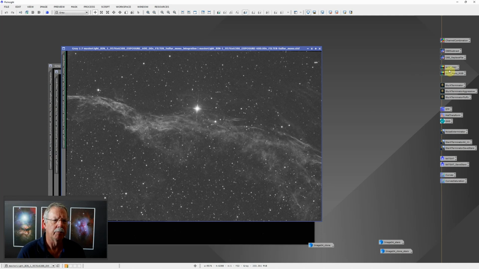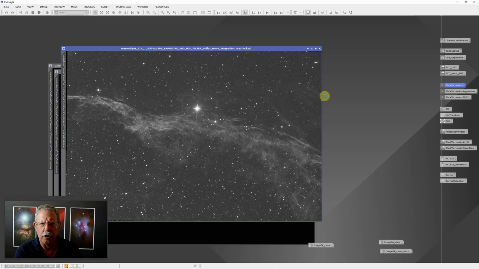So I'm going to jump straight to Blur Exterminator, and since we're removing the stars from this, I don't really need my sharp stars or my fluffy stars, so I'm just going to run plain old Blur Exterminator, and that will focus primarily on the background nebulosity. Once this is done, we'll do a quick stretch, remove the noise and the stars, and then this will be ready to save as a 16-bit TIFF.